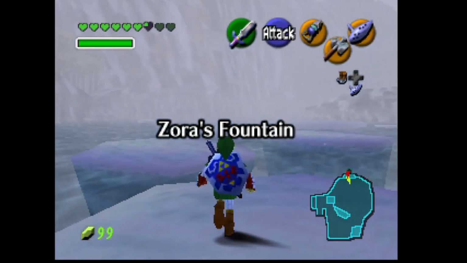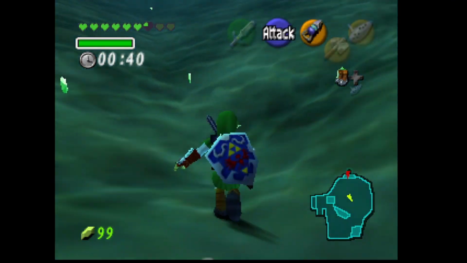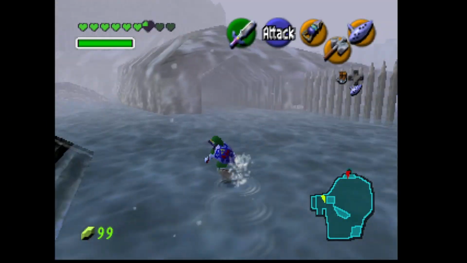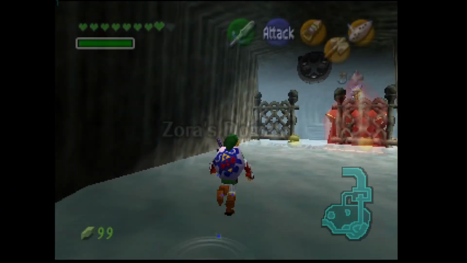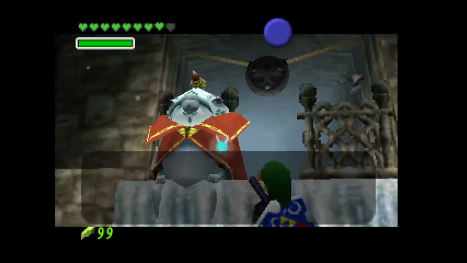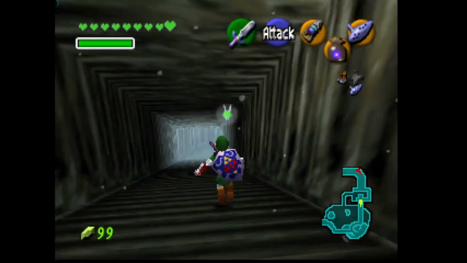And there we go. Done with the place. Now we just check the bottom here for another set of sticks. Because apparently that's just what we get these days. We just get the sticks all the time. Now we unfreeze King Zora, have a little chat, do a check. We're not going to complain.